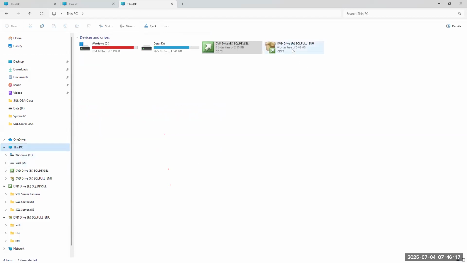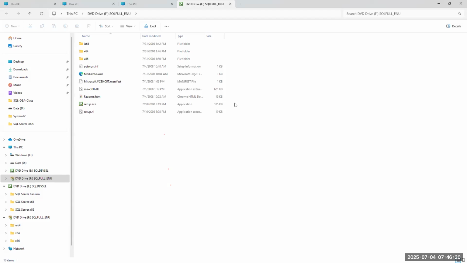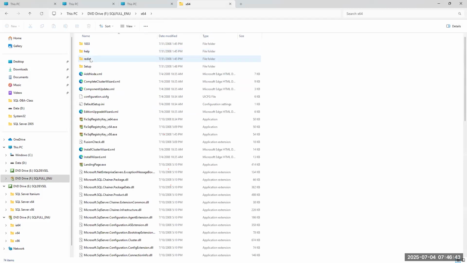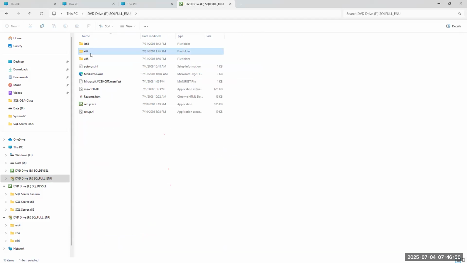But when I go to SQL Server 2008, you will see different directories. There is no concept called servers or tools. You will see x64 and x86. x64 is nothing but a 64-bit operating system, and x86 is a 32-bit operating system, where you need to install SQL Server. My intention is that you at least remember some of the directory names.